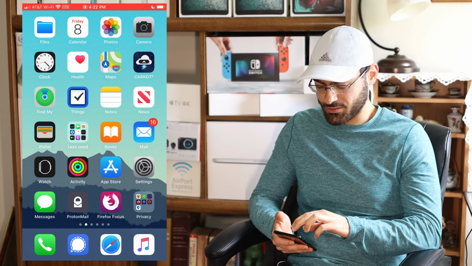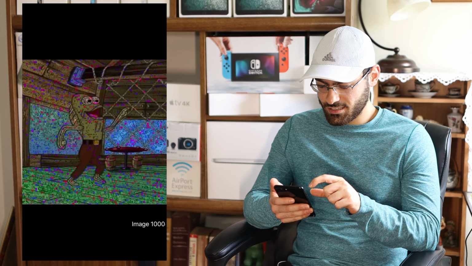Alright, image number 1000. Let's check it out. Okay, so it seems like at this point, the detail is going to be here forever because it's not going away. What is happening is that red and blue pixelation is just getting very intense here. Some colors are being taken over, especially on the window back here. It seems like it's almost all taken over by solid blue pixels.